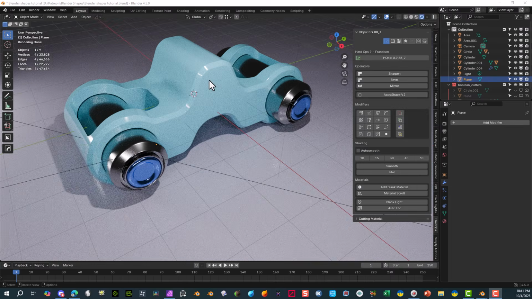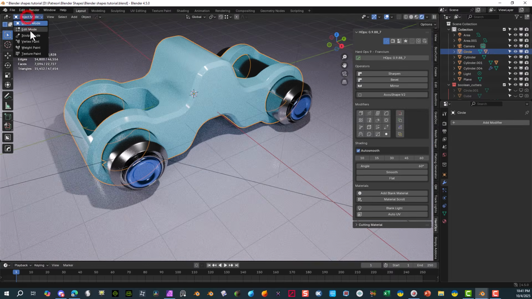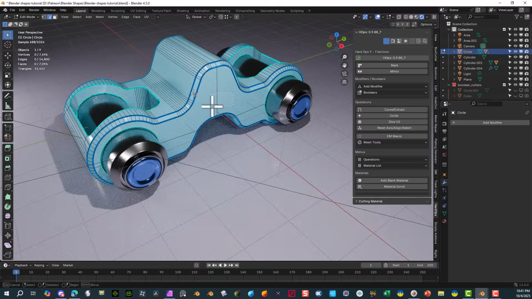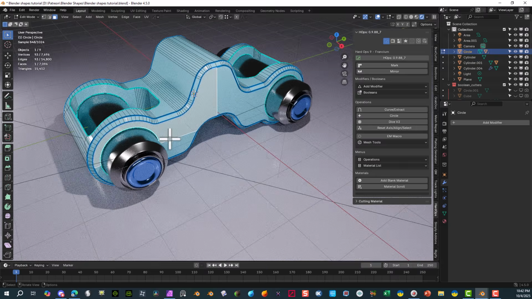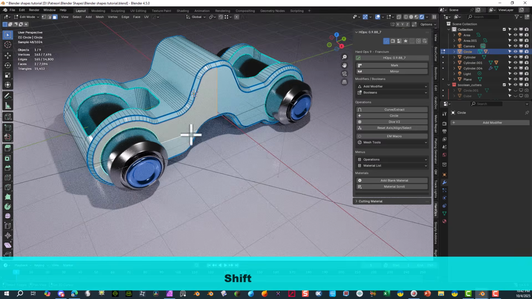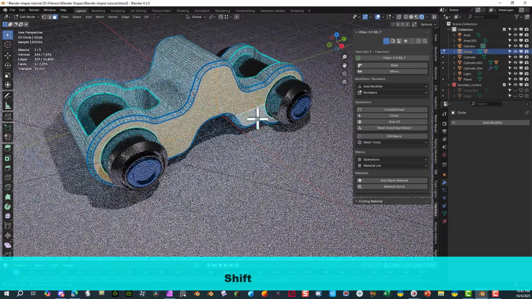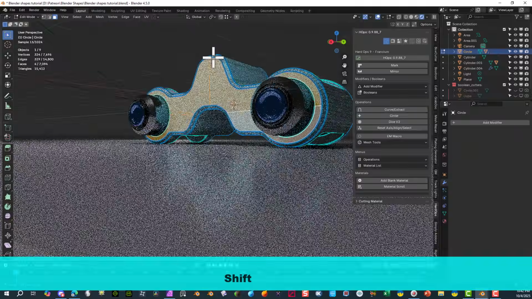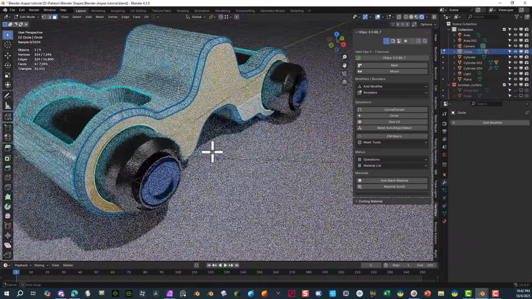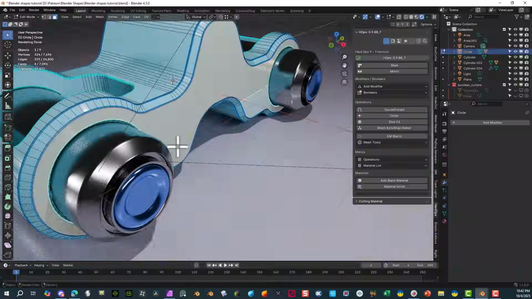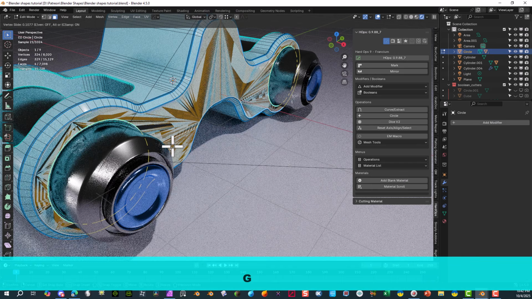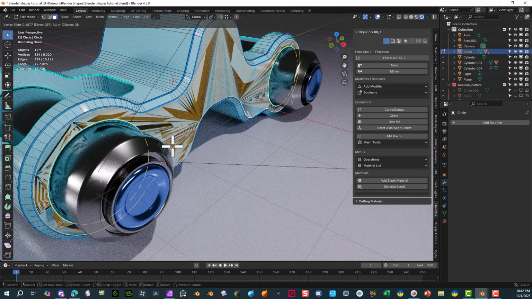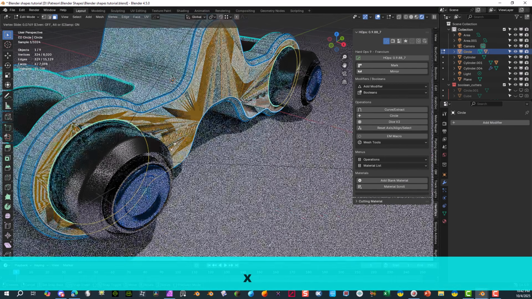Cool. All right, so we're going to now add another thing in here. I'm going to select the object and go back to edit mode on the main object here. I'm going to select the actual faces. So select all 4 sections of this area. And basically what we're going to do is do a Shift D, so we make a copy of this, and then we're going to hit the G key, and we're going to move this on the actual X to bring it away from there. So G, X, and move it outward.